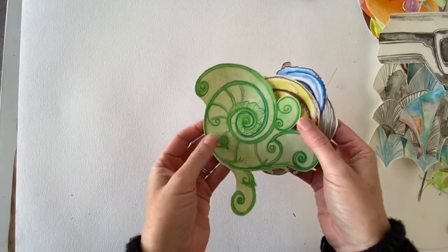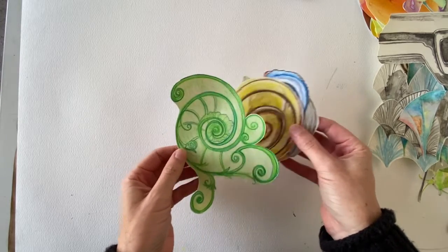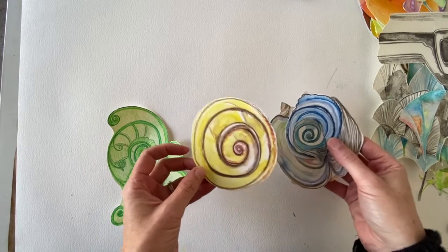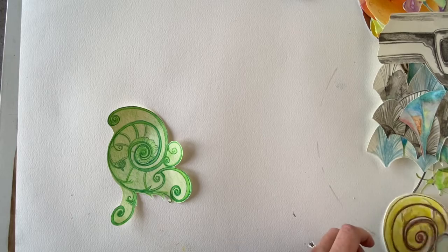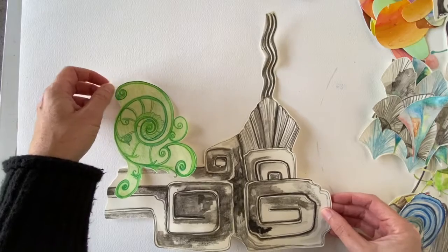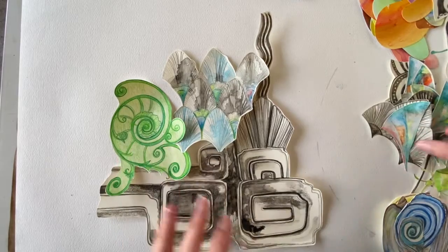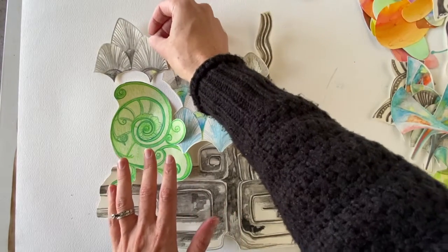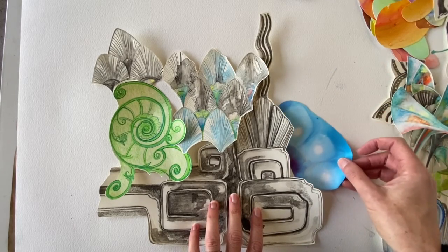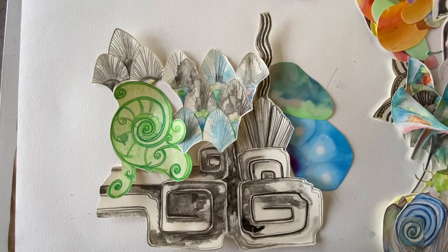Once you have your library of drawings cut out and ready to go, you can begin to arrange your pieces on the tabletop or tape them up onto the wall. And this is a very playful and intuitive process of just curating your drawings. And I do a lot of moving things around, seeing how they look, layering pieces on top of each other.